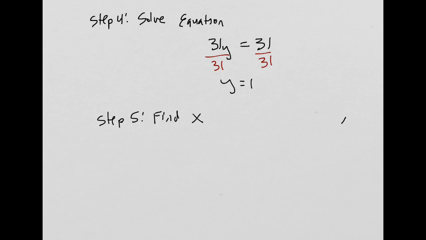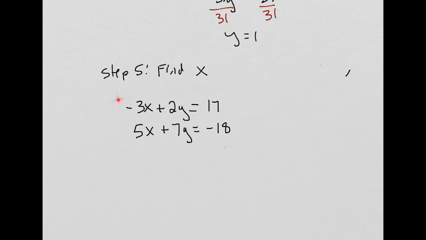Okay, if we had solved the first one for x instead of y, we'd be wanting to find the y coordinate. So here we want to find x because that's the one that's missing. So I've recopied our original two equations. Now that I know what value y has, I can plug that into either one of these two equations, and it should give me the same x value. So what I'm looking for is which equation looks more manageable for me to do. Well, they both look about the same. Since this one has a negative, I'm going to actually choose to plug my y value in to this guy.